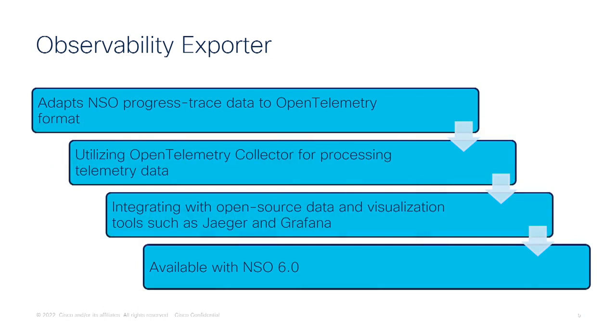So what is the Crosswork NSO Observability Explorer? This is a new cool tool from the NSO platform that does progress tracing data through the OpenTelemetry format. It utilizes collection jobs, processes telemetry information, exports this information through various dashboards, and integrates with open source visualization tools called Grafana and Jaeger. Jaeger is more prevalent towards tracing, and Grafana for metric collection and building the dashboards. This tool is available as part of NSO 6.0 feature and functionality, but we can integrate it into any application that uses NSO and resides on top of NSO to understand the life cycle of a service that NSO has to go through.